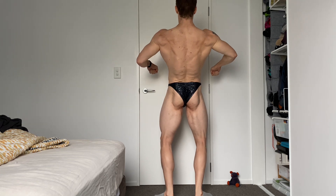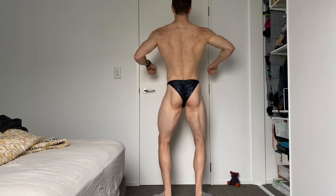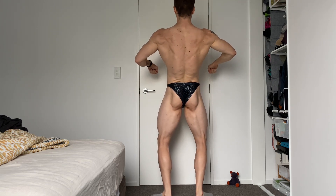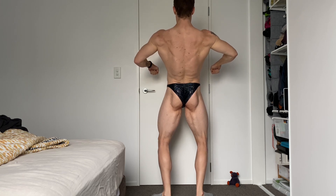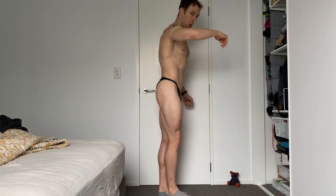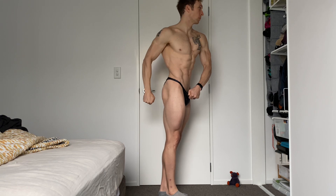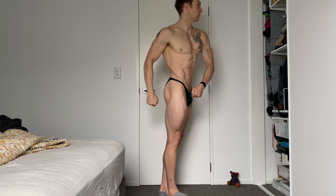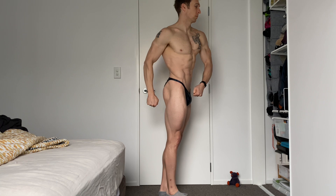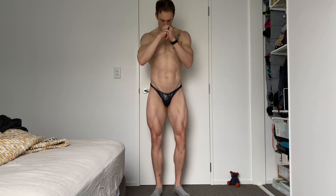My hamstrings started cramping. That's because I decided to prove to myself that I am not a fragile, lethargic, unable-to-be-an-athlete during prep. On Saturday I started my workout with deadlifts — I wanted to pull from the floor, pull heavy. I did three by five, one week out. Is that advised? Not necessarily, but I mentally needed to prove to myself that I was strong, that I could still train hard and that I was an athlete. I put 170 kilos on the bar in that last set of five — it was up to around a nine and a half RPE. My hamstrings were feeling it and they complained a little bit while I was posing here.